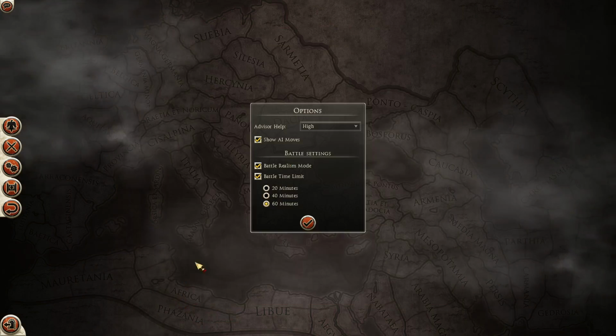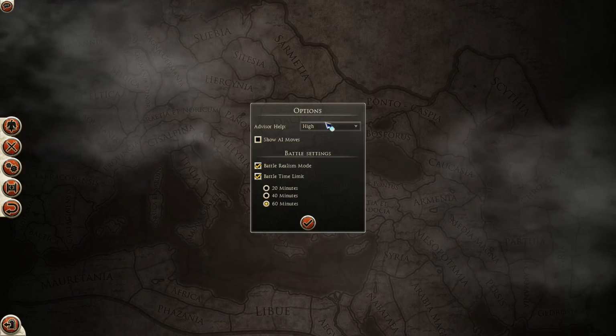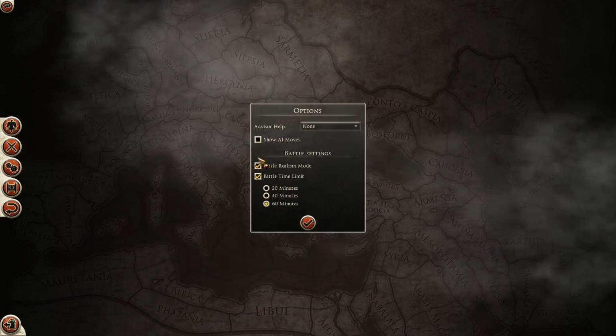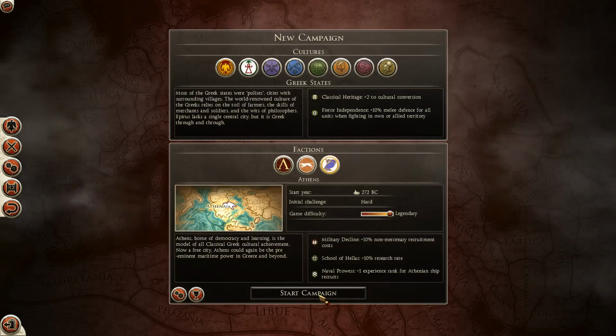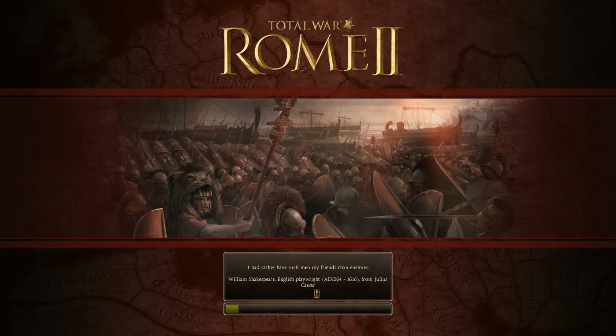Campaign settings: show AI moves, no advisor help, none. I don't want any advisor help. Battle realism mode, I can't turn it off. Well, let's start the campaign and take a look at the cinematic intro. Should be fun.